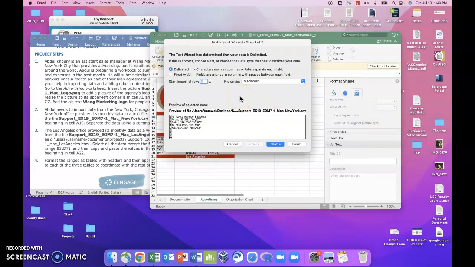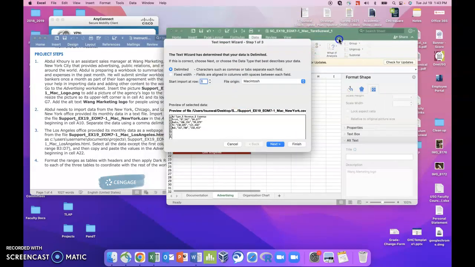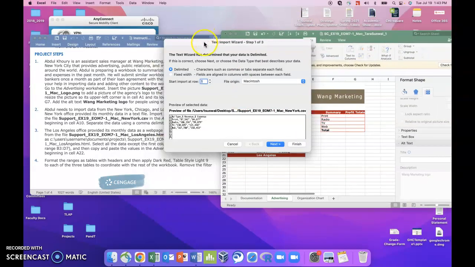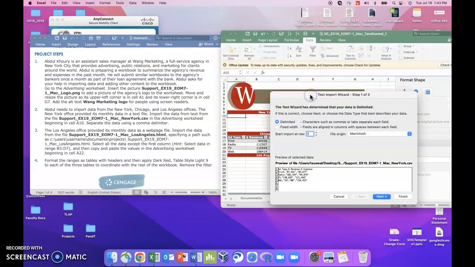And then Excel is going to ask me to tell it a few things about that data so it knows how to format the data as it is imported. So it wants to know, hey, is your text delimited? And it is. All that means is that in the original file, and this is what it looks like, there are commas between the important values. So that's true, so we're not going to change that. We're not going to change the import row. So this is all good.